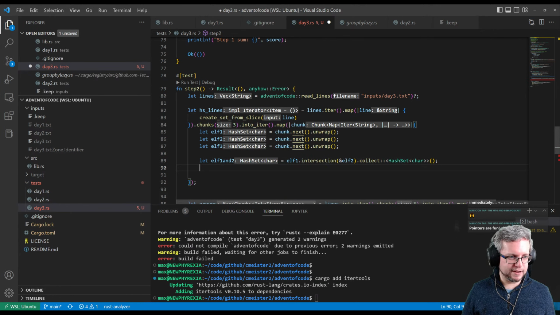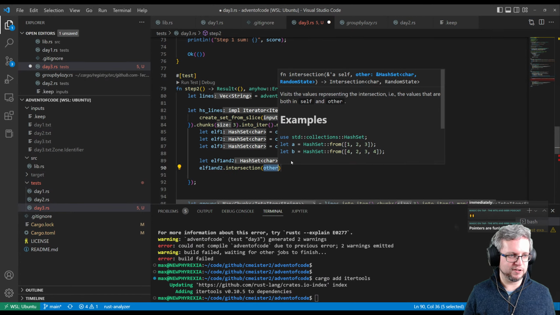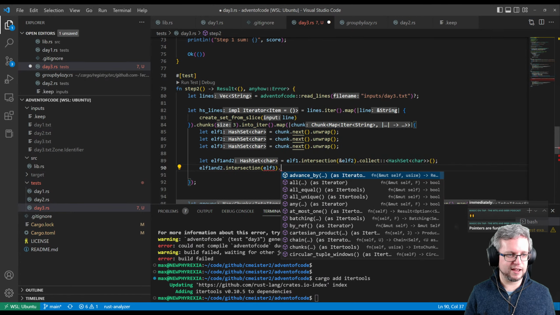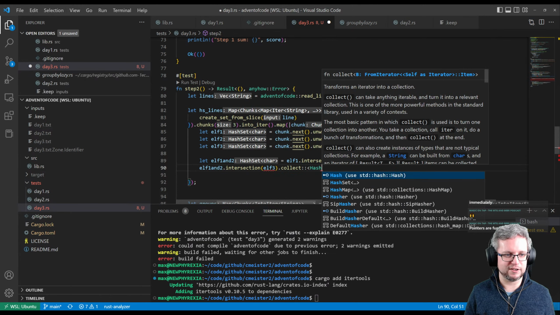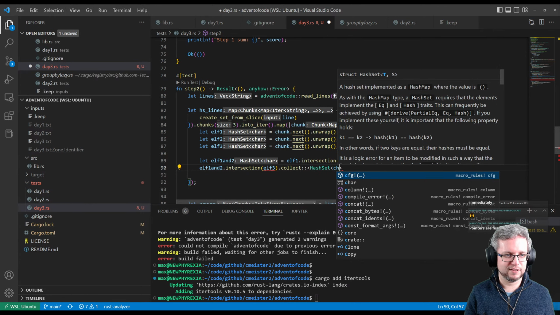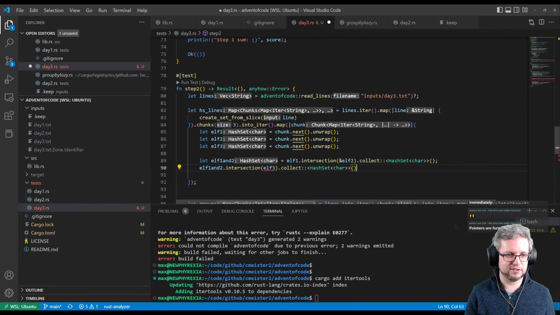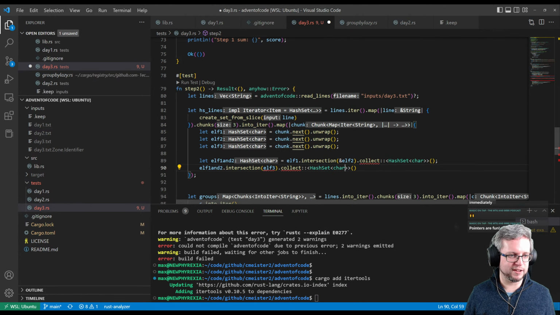So now we're going to end up with elf1 and 2 dot intersection of elf3, and we're going to collect those as another hash set char. And close that. And I'm hoping, beyond hope. Why are you complaining?